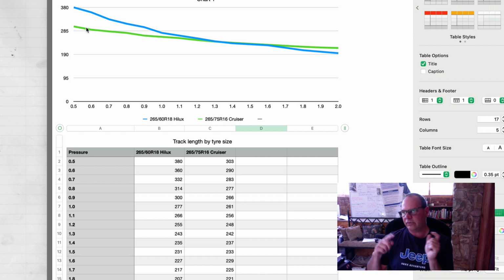And if you know that you've driven through the Savuti sand and your tire pressures were, when you measure it, when you're driving, not in the morning when you had your coffee, but when you were actually driving the obstacle, what was the pressure? The pressure was 1 and I didn't get stuck. You know that on your vehicle, 277 as a track length is good for Savuti sand.